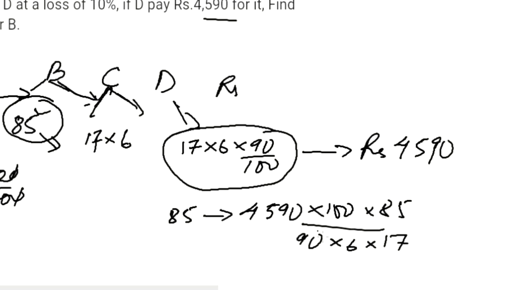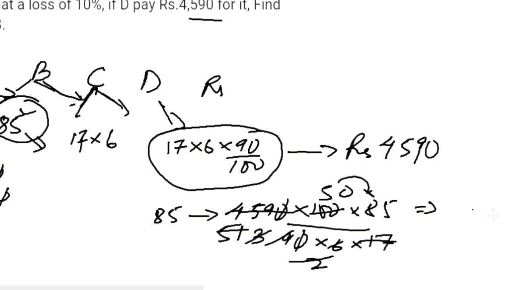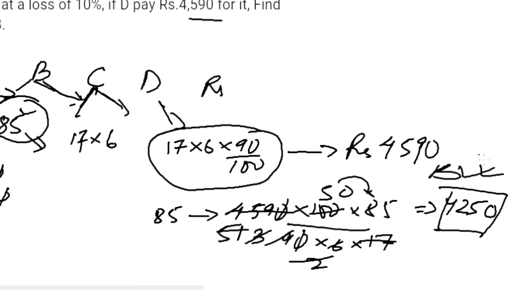9 5s are 45, 9 1s are 51. This one and this one is 3, right? 3 and 21, 2 2s are 2. 3 2s are 6 and 2 50. So 15 into 85 is how much? Just write 0, 5 5s are 25, 2 in here, 5 40, 4 2. So 420,250 is the answer, the cost price of B.